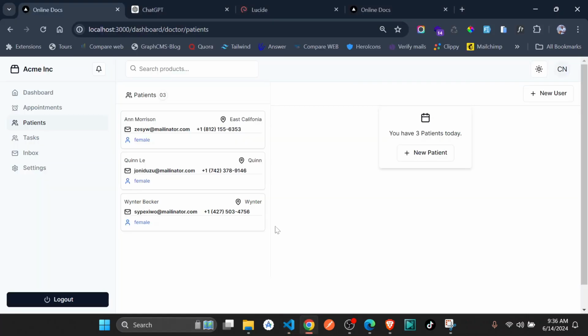Let's see how this one looks. You have three patients today, and then you have a new patient, and if you see now, it's taking us to the right thing. Exactly. Okay, so you go through the same process, create a new patient by creating an appointment for them. That one is okay. We have sort of harmonized it. The only thing is, if we click on animal son, what should happen?